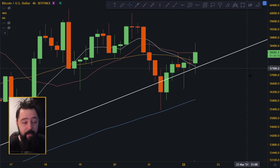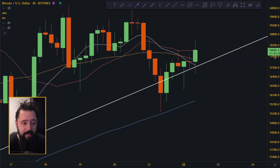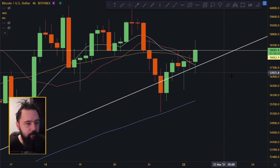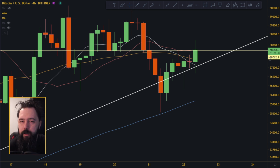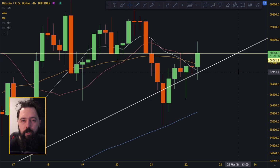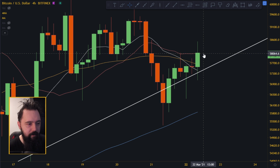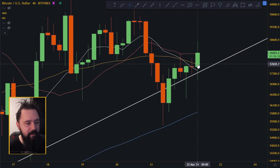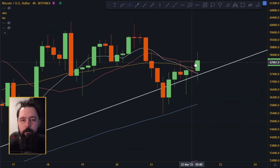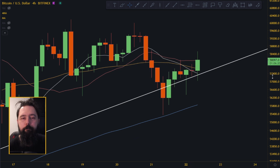And on this candle right now, this is happening right now, but this has to hold for one more hour. If we can manage to get above this level on the 4-hour, that's also at 58,069, so it's in the ballpark where the daily is. That would be the first step to actually close on the daily above this level, because that would mean that we are above the 10, the 20, the 50 moving average. Down here it's the 100 and 200 moving average, but getting above the moving averages would be a superbly bullish sign for Bitcoin if we can manage to do that.